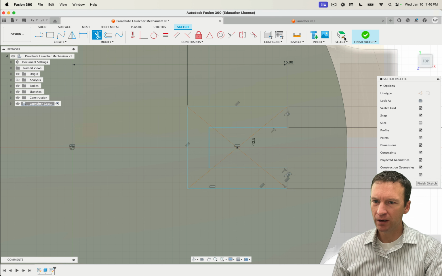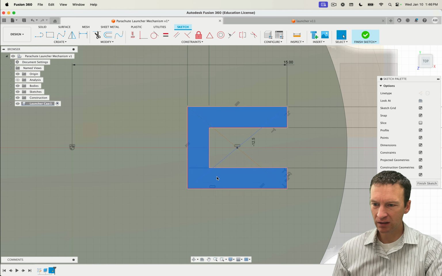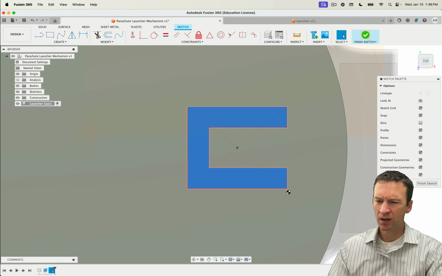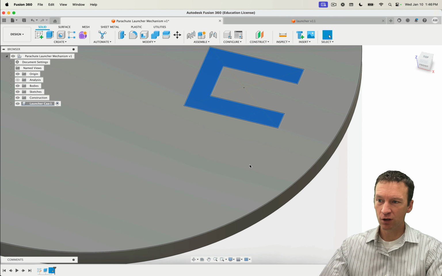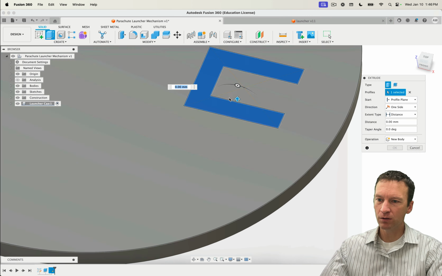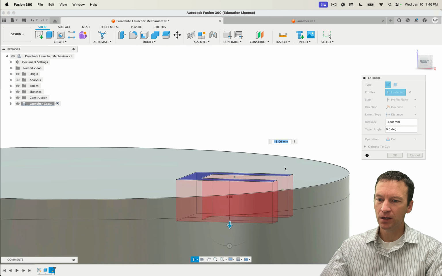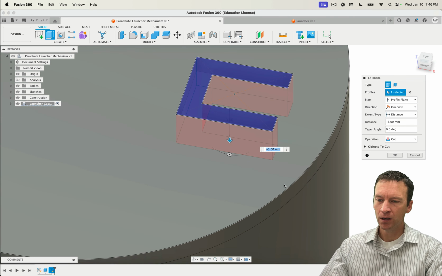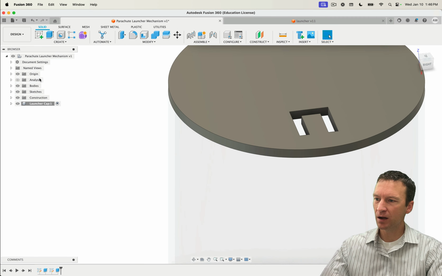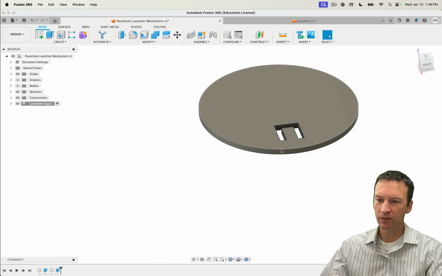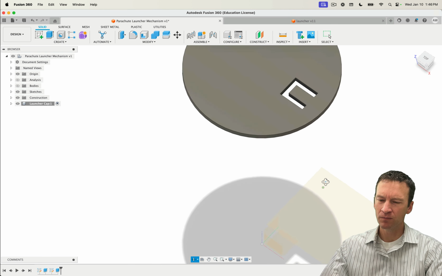Okay, perfect. So now I can hit select, and while we're in here, I'm just going to select that inner piece, hit finish sketch. So I've got that little inner thing. This is going to be the cutout where the rubber band goes, and this is just going to be extruded straight down to cut out a hole. So I'll just grab this and pull it down, and sure enough, there we go. We cut ourselves a nice little lovely hole out of the top, and there, I'm going to hide this body on the main one so we don't have to worry about that, but that's what that's looking like.